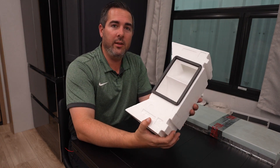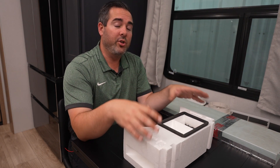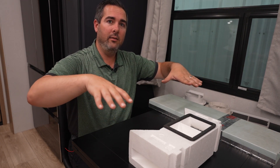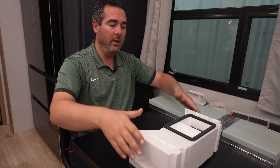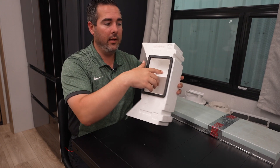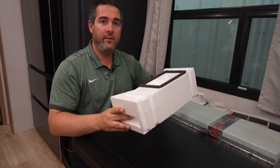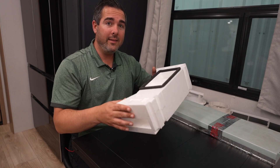The first one is this foam block, which is installed underneath the AC unit itself. Traditionally this is not installed, so when the air is coming out of the AC unit and being directed to the ducts, it's kind of bouncing around and not actually being directed into them. This foam block is located on the bottom and has a split that directs the air — as you can see with my fingers — right into the AC ducts for more efficiency. It also helps quiet the AC unit when it kicks on.